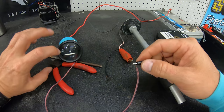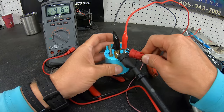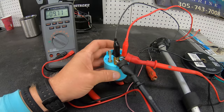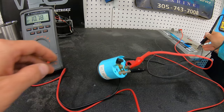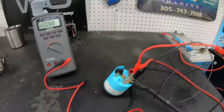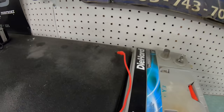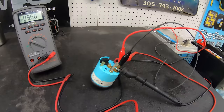If the gauge doesn't spike, the first test we'll do is to check for battery voltage at the gauge using our meter. We are looking for 12 volts or close to that from the power wire to the ground wire on the back of the fuel gauge. If we don't have voltage here at the gauge, we can check the ground side quickly by going to the closest ground with our negative meter lead and leaving the positive lead on the gauge. If we see the voltage show up on the meter then we know that the ground is bad, but if we don't see the voltage come back using the known good ground, we need to follow the power wire down to where it gets power from and confirm that it isn't broken, has a blown fuse, or isn't getting power at all.